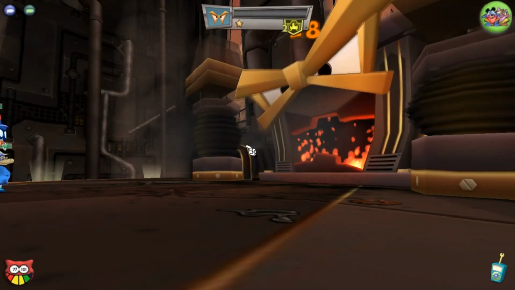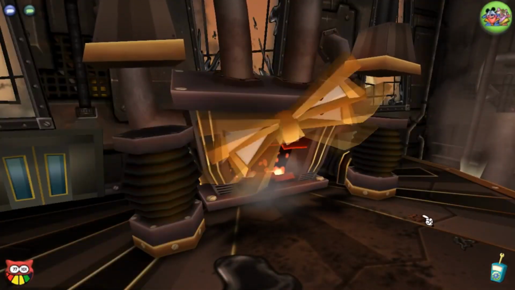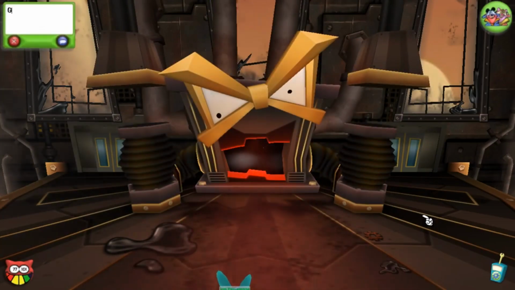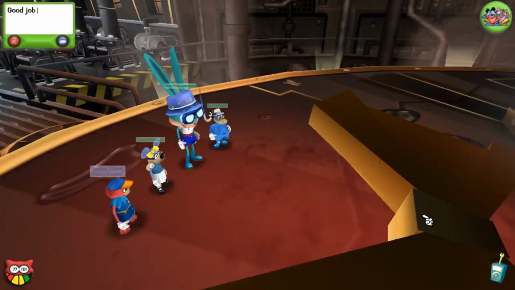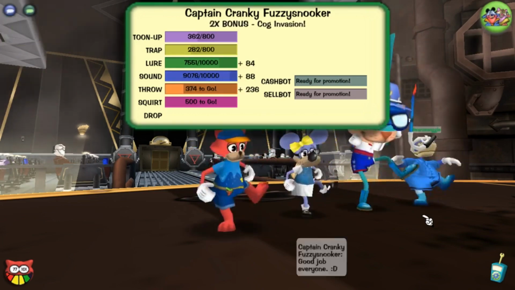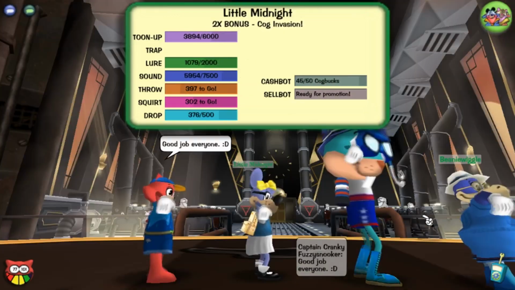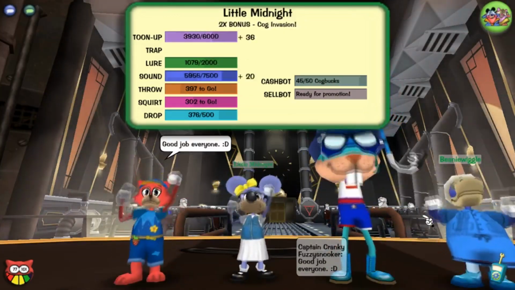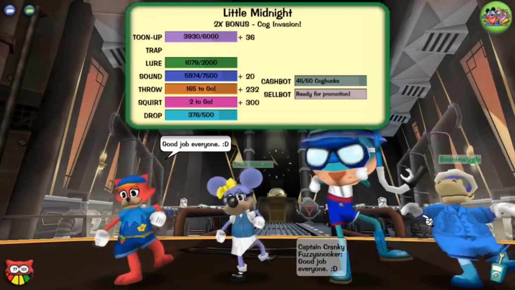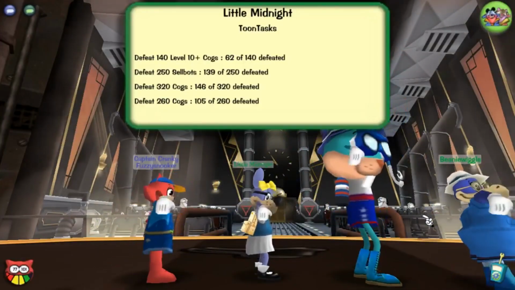Alright, now he's done. So there we go! That is how you defeat the Boiler, the first new boss fight that Toontown Rewritten has had in ages. In fact, I think it's the only new boss battle that Toontown Rewritten has had. So yeah, there we go, guys. That's what a field office looks like in Toontown Rewritten. It's super awesome. Definitely, by far, the best thing that this game has added in ages. I love these.